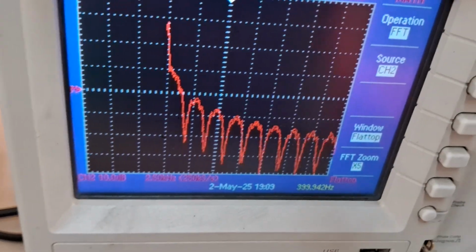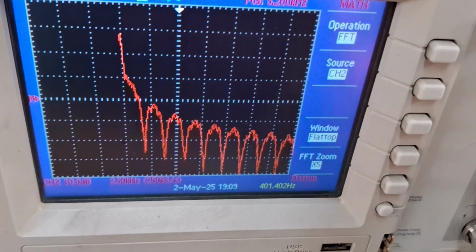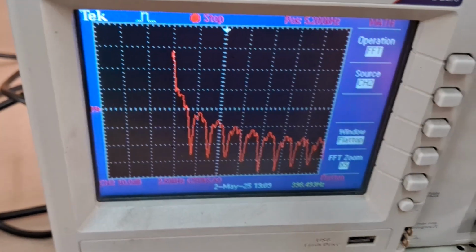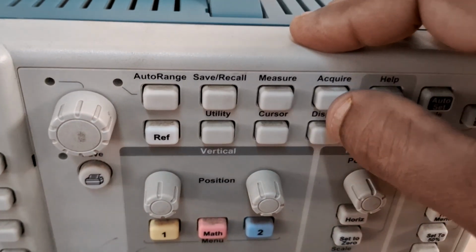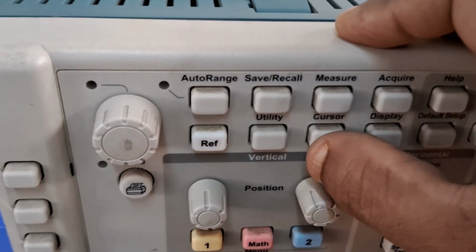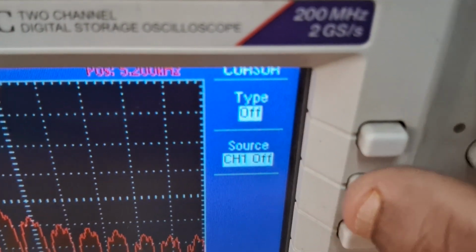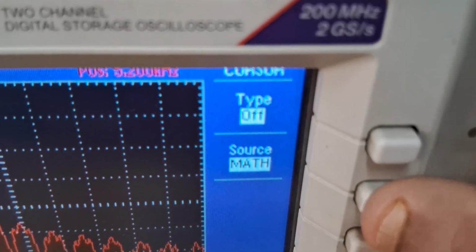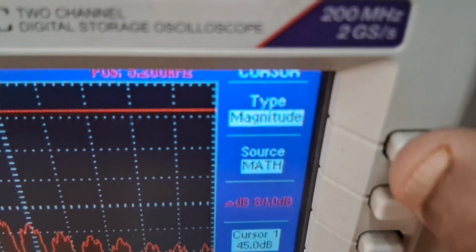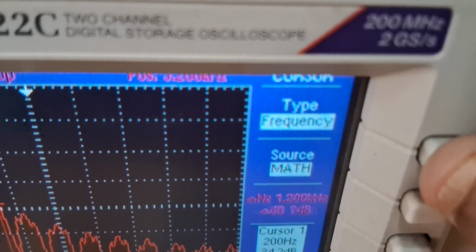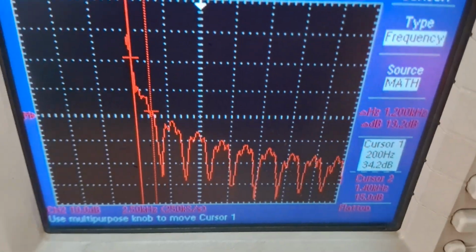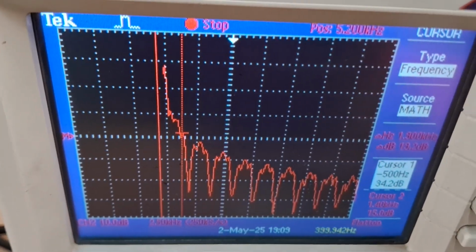Now we'll measure the frequency of this, we'll make the waveform stop. Once again I'll go to the option measure, then cursor. Then in the source, I have to make it the math function. Then I have to go to the type option, which is frequency. For the cursor, I'll set the cursor.